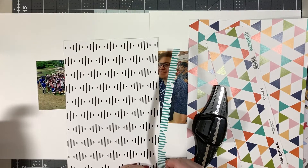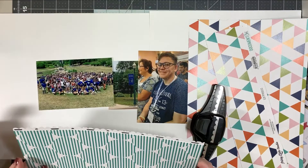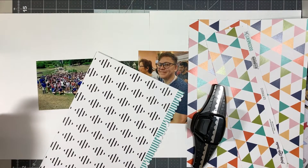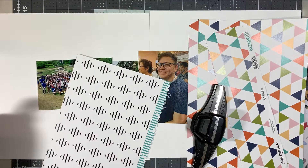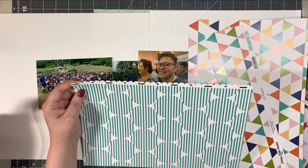Sorry, I lost track of my thoughts there. So what I was saying was, originally I had picked another line to do this layout with, but when I put the photos down, I was like, oh, there is no room on this. I changed my mind and I picked out these Pretty Little Studio papers instead.